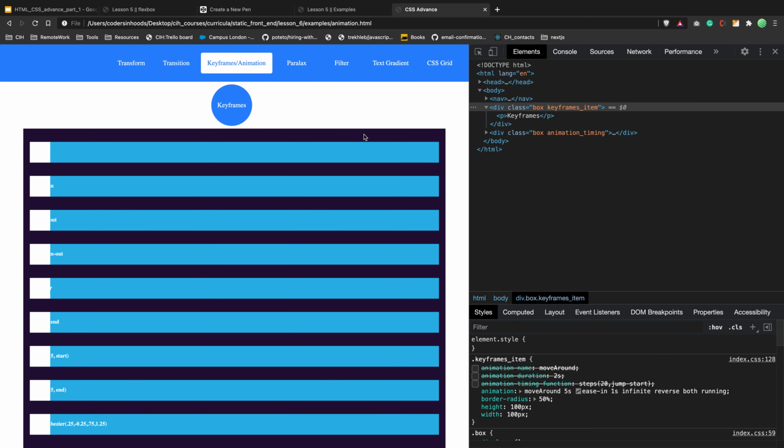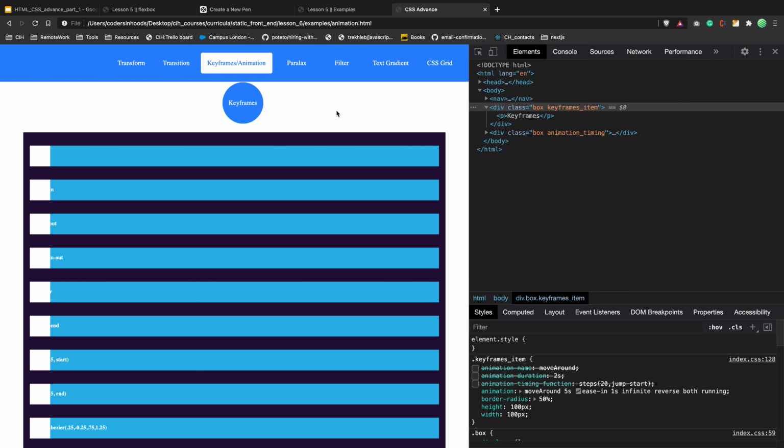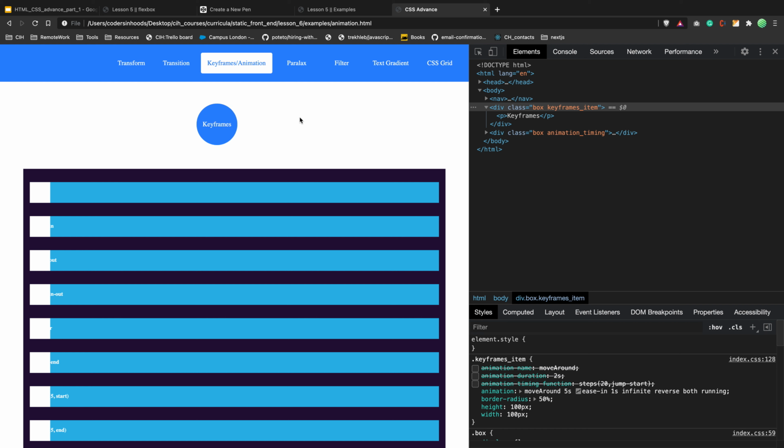So if I refresh, it waits, and starts moving, right? Now if I hover on this element at any point, it stops and stays in the same position. If I remove my cursor, it will continue.